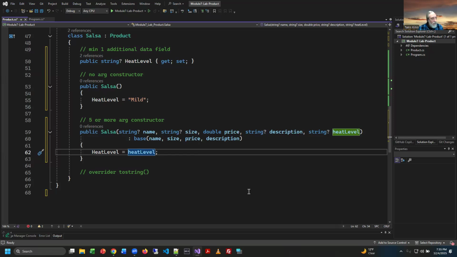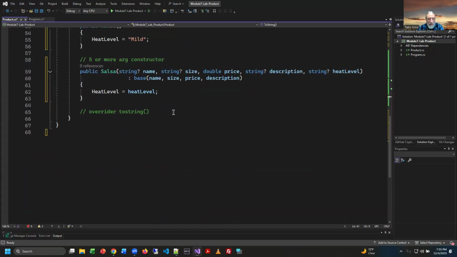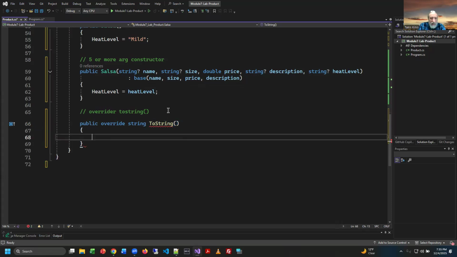And now we need our override toString method, right? I'm just giving you ideas here. You can copy some of this code so you don't have to type it. And then curlies. And then you just come up with your return statement and figure out what that's going to be. I do have one that's already built.